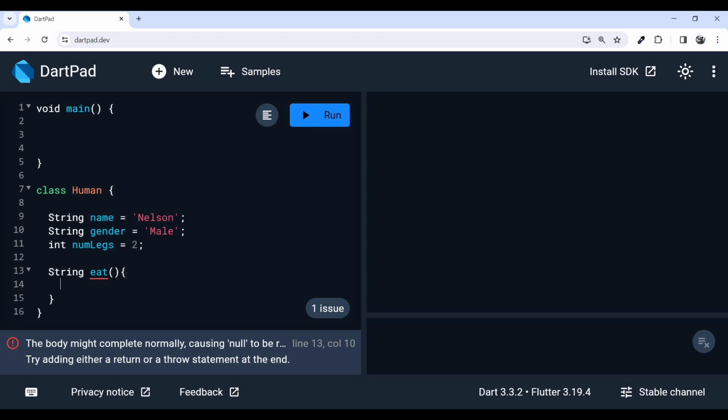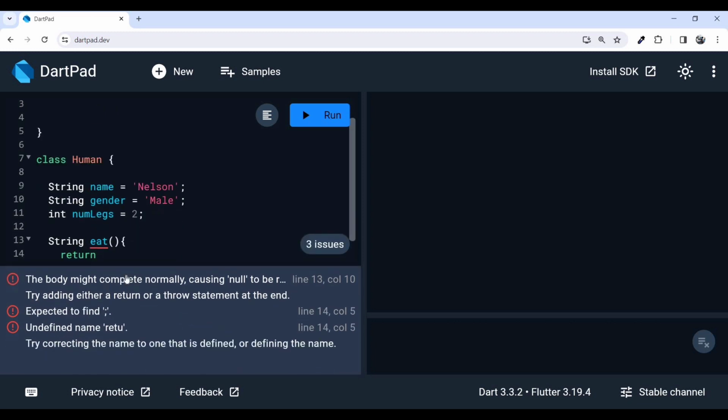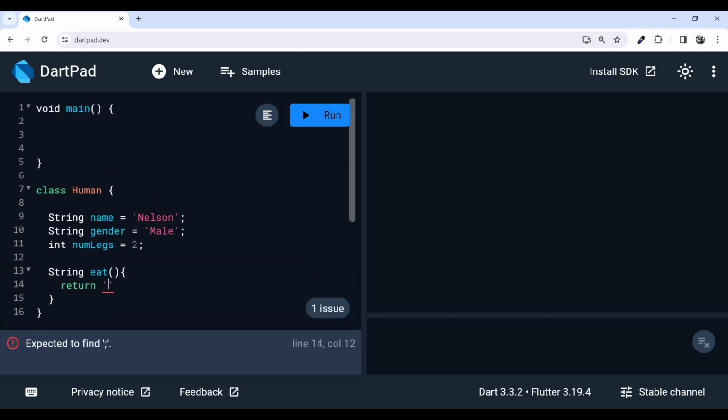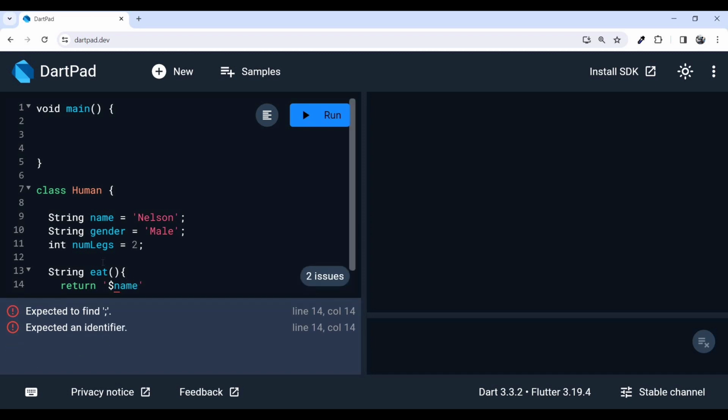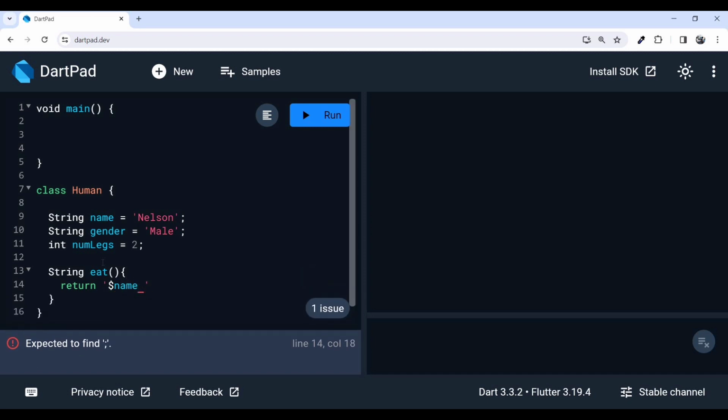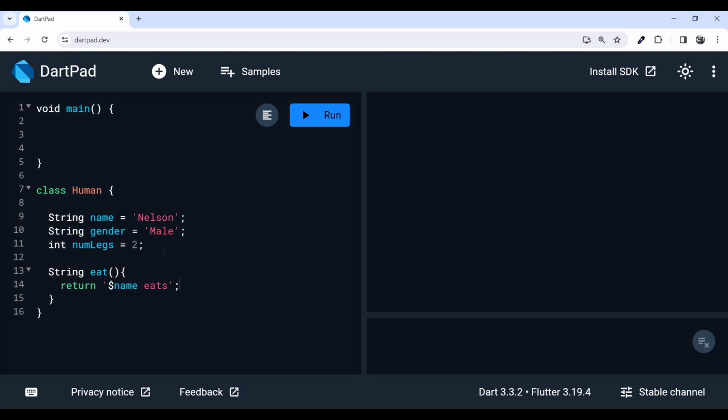So inside here, what are we going to return? Let me return a single statement. What should that statement hold or contain? Let me go ahead and define the name here. I'm going to say return, dollar name, sorry, name. Perfect. Let me close this with our terminator, and you see the error goes away.